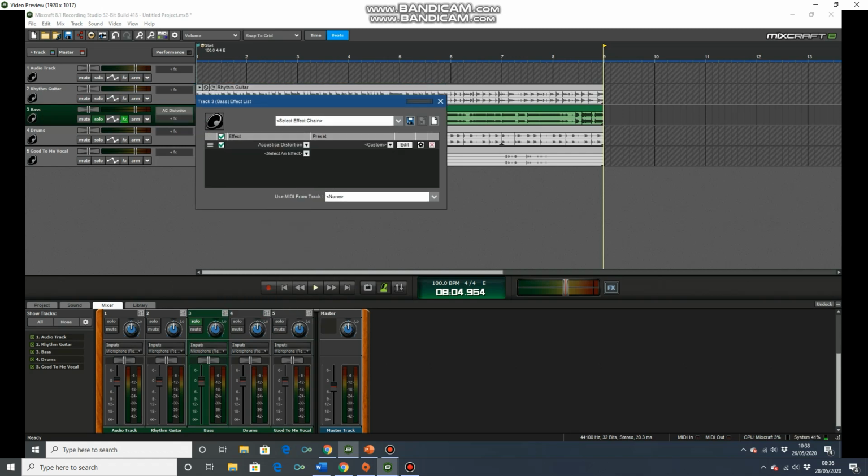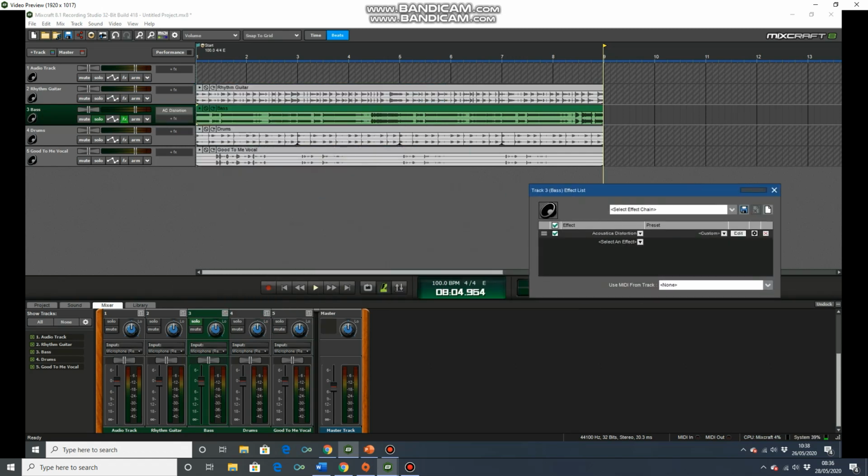Now, distortion basically allows you to boost the volume and distort the sound. It's used a lot in rock music as it gives a kind of fuzzy effect on a guitar, which is the classic rock sound. So if I were to select heavy distortion, now this is probably going to be really loud, so just a fair warning to you. Let's have a listen to distortion.